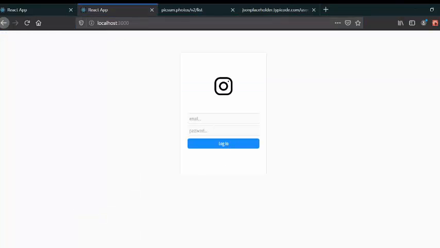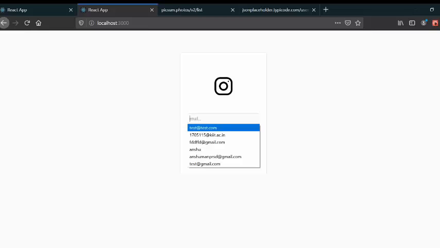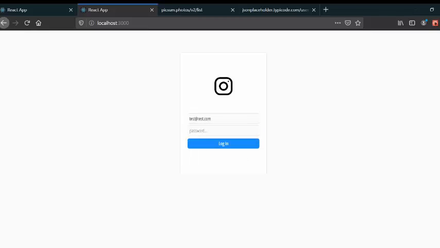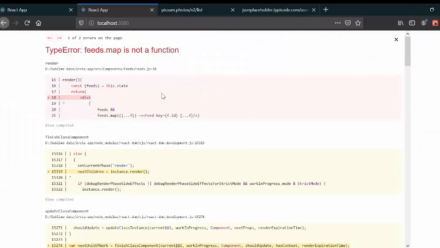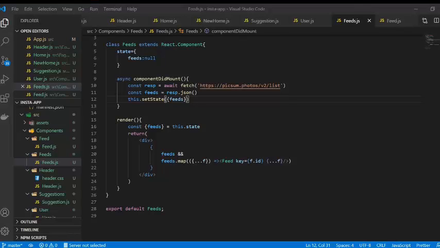Now just go to our code and see if it's working or not, and just gonna get it. Oh my, what's happened? Oh yeah, we need await here, right? Because it's an asynchronous process.